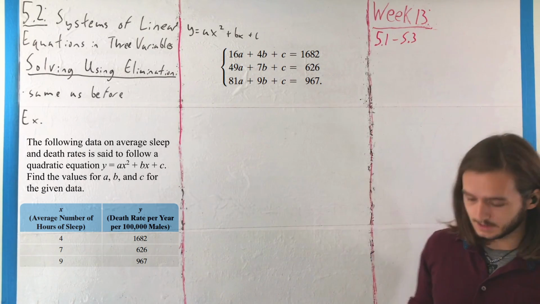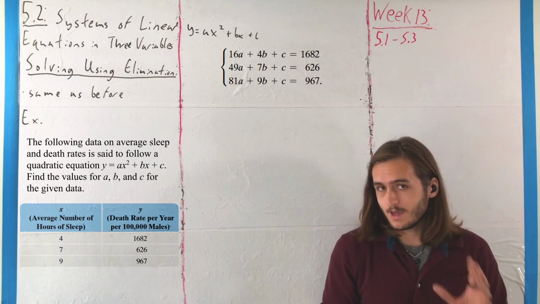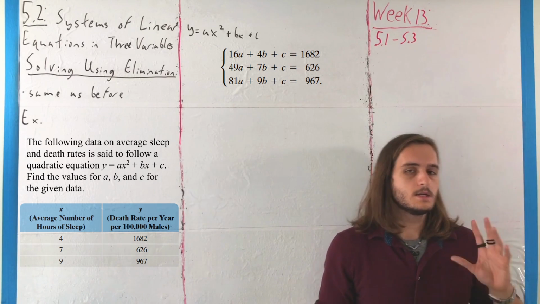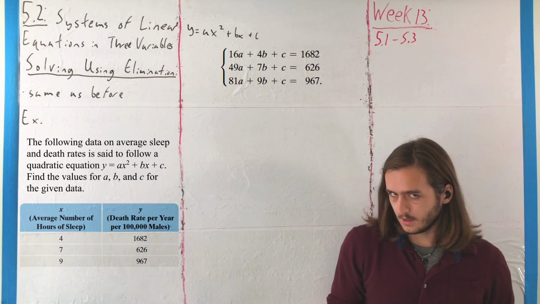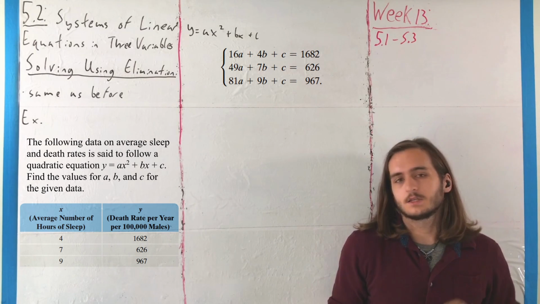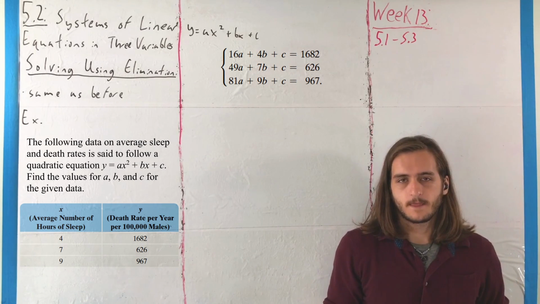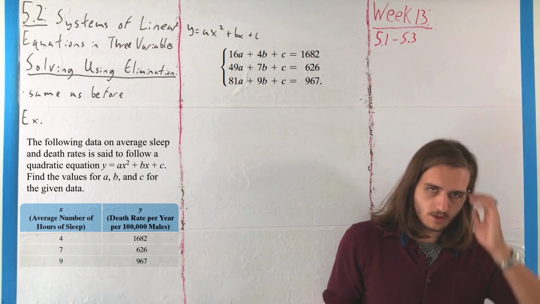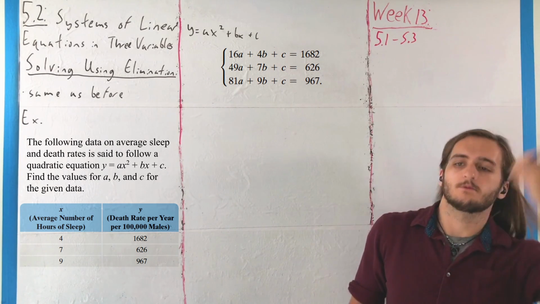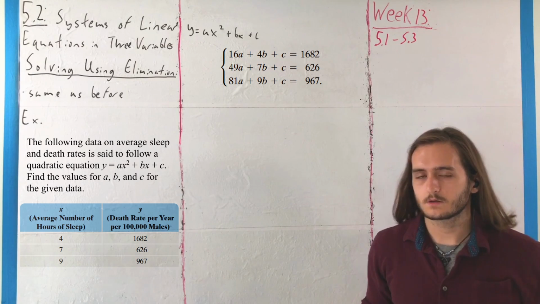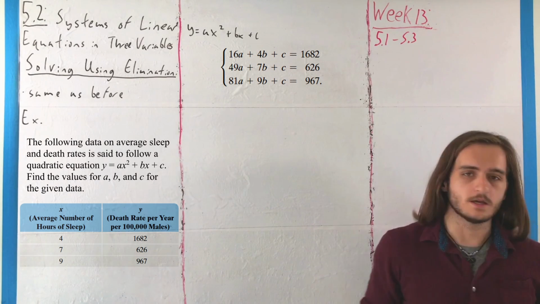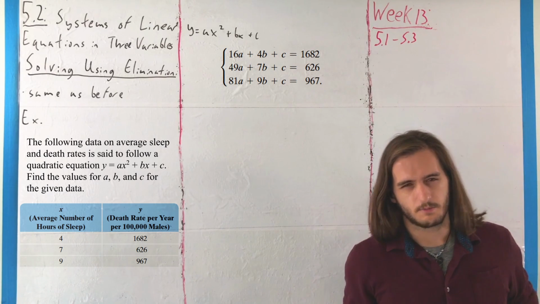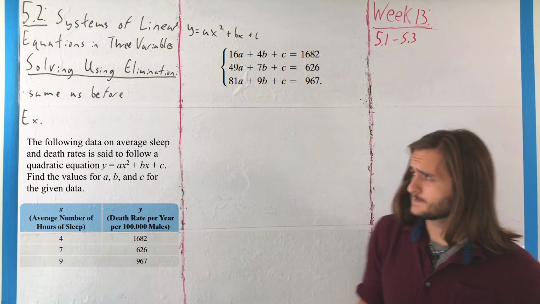We can take all those pieces and condense it down into that system of a, b, and c, where the fact that this is a, b, and c instead of x, y, and z doesn't actually change anything in terms of our process. It's just that we're using different variable names now. If you want to call them x, y, and z because you're more comfortable with that, that works. But I'm going to call them a, b, and c here, for one, because that's the setup we have, and two, because it'll help us build towards something we're going to see next.